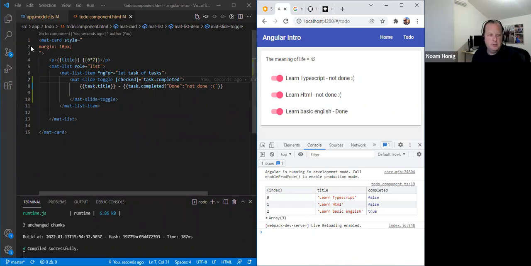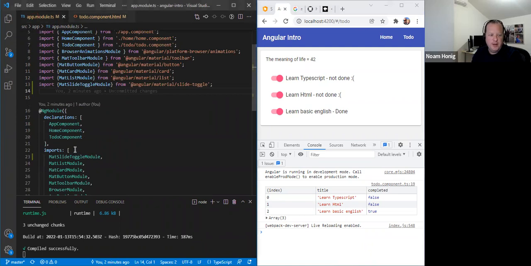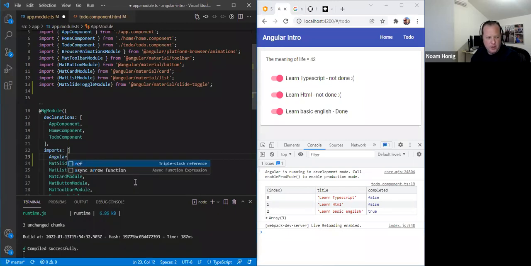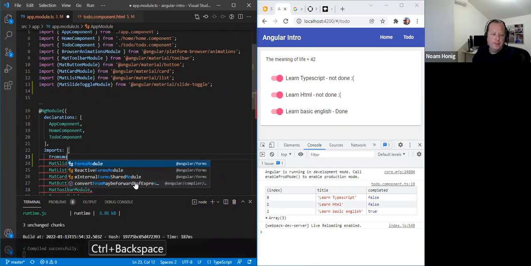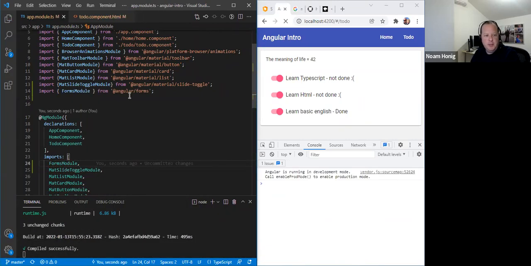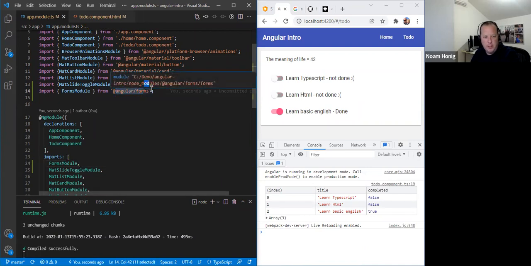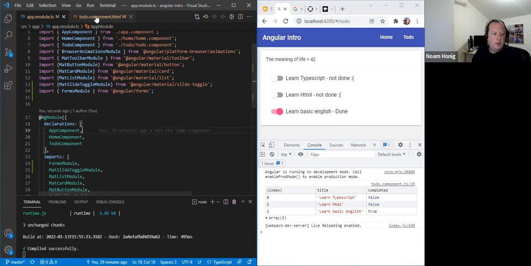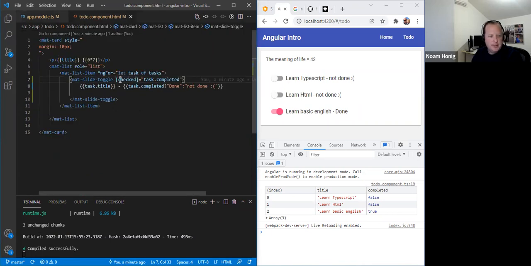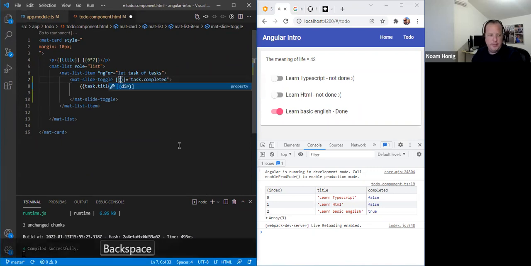So to do that, surprisingly enough, we're going to load another module called the Angular FormsModule. This one comes from Angular and not from Angular Material. Okay, this is from core Angular. So now in our to-do component, instead of saying checked between square brackets, I'm going to say square brackets, normal brackets, and ngModel.